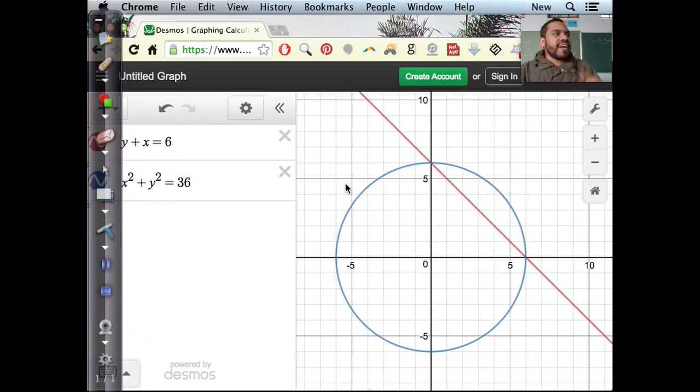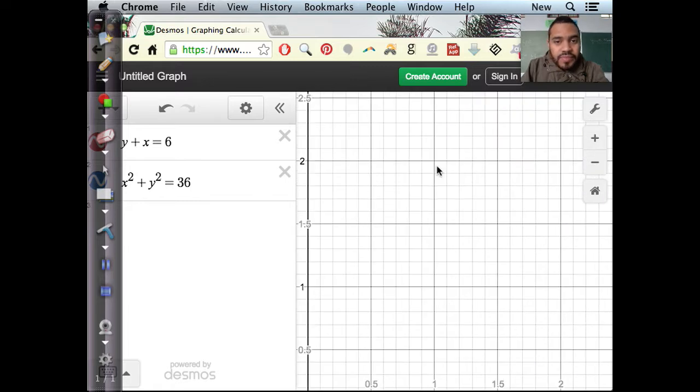Now the point is, guys, when we solve simultaneous equations, what we're really doing is we're looking for the points of intersection. What are we looking for? The points of intersection. What point on x and what point on the one graph, such that when I put in the x and the y on the other graph, I get the same values. That's this point here. Do you see it?